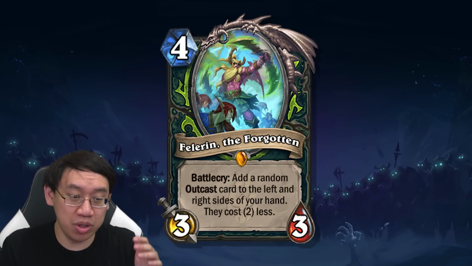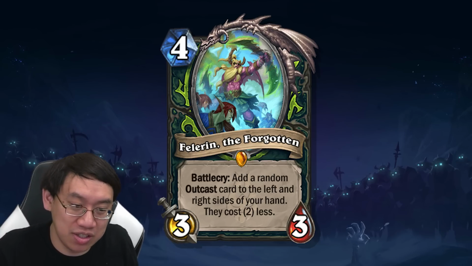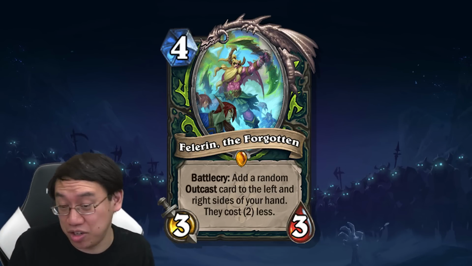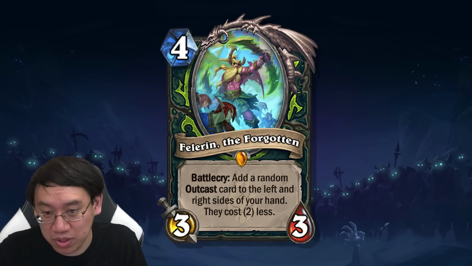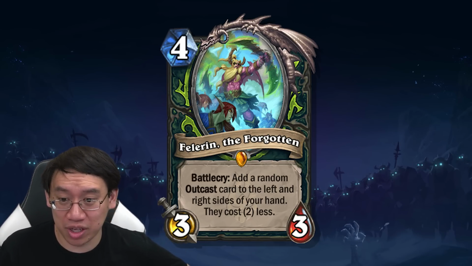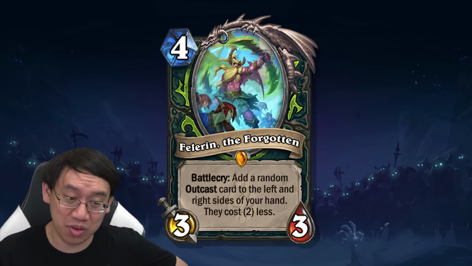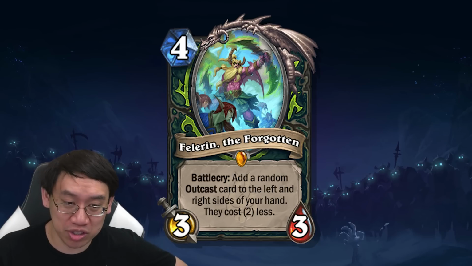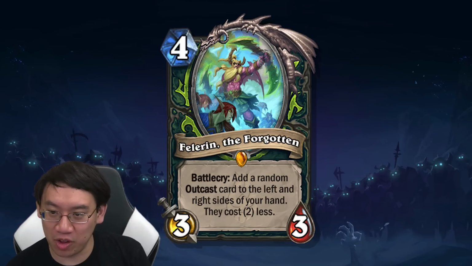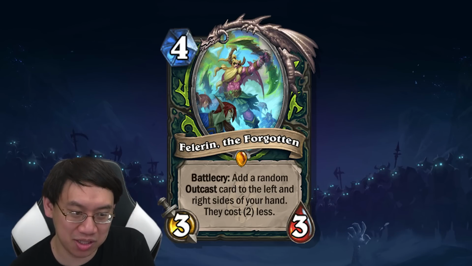When you add them to the left and right sides of your hand, they will start with Outcast, and they're even discounted at 2 less. Pretty much any card that you get at 2 less from Outcast is going to be valuable. From that perspective, if the Outcast card that costs 2 less is better than a normal card, then Fellerin is a 4 mana 3/3 that draws you 2 cards that are better than average, which is a good deal. I can see Fellerin just being slotted into a number of Demon Hunter decks.